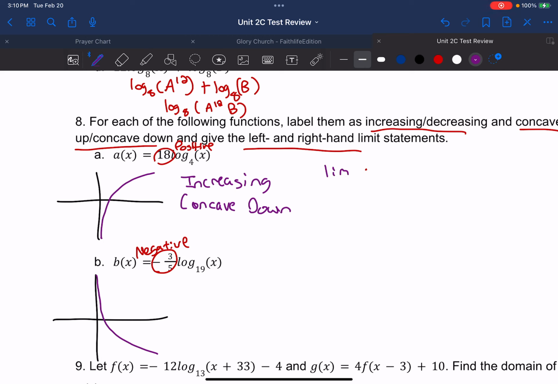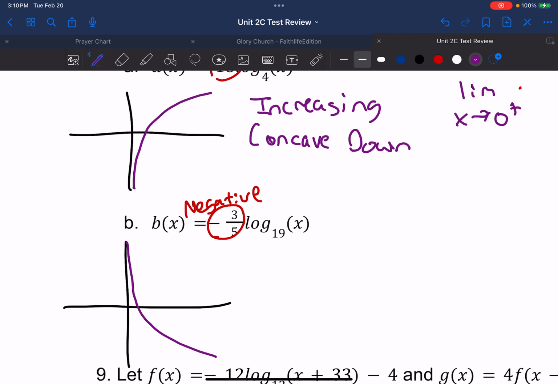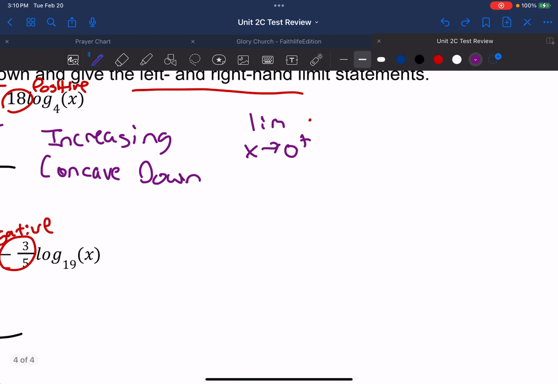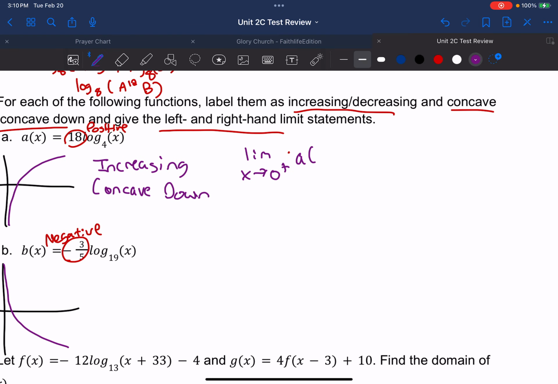And then for the limit statements, it's always going to be as x approaches 0 from the right. So this is the right-hand limit statement. So right here, what I'm looking at is as my x values get closer to 0, what is my function doing? I'm getting closer to 0, and I'm on the right side of 0. That purple line's on the right side of 0. So of my function, so of a of x, because my function is a of x here, I'm going to negative infinity, and then as my function goes right forever, my function goes up. So my function is going up as I'm going right forever.